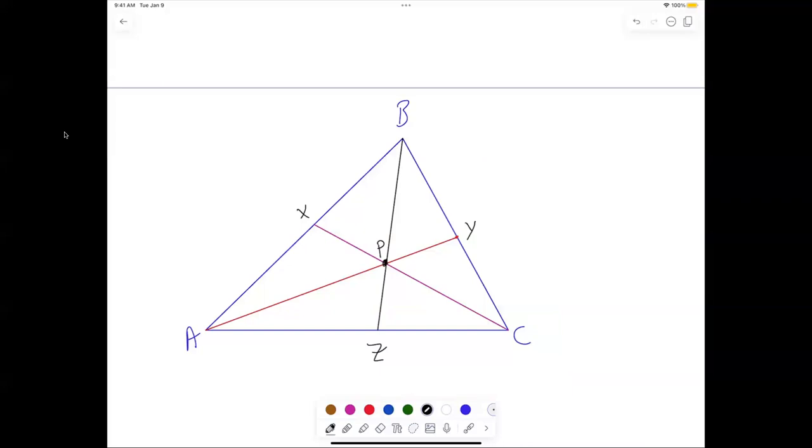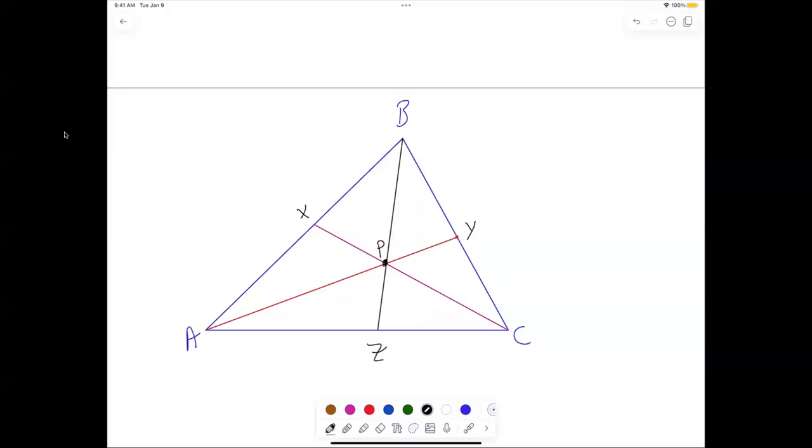So the reason it's called the centroid, in some geometry books, they call it like the center of mass. In other words, I could cut that triangle out and I could balance it on P. If I wanted to cut that out, I could put it on the tip and the triangle would perfectly balance. So I don't know how to prove that part. But I do know that those 3 lines intersect at point P and it's called the centroid.